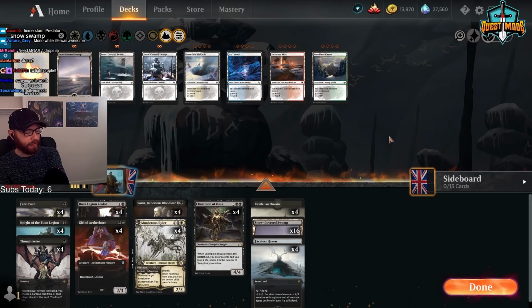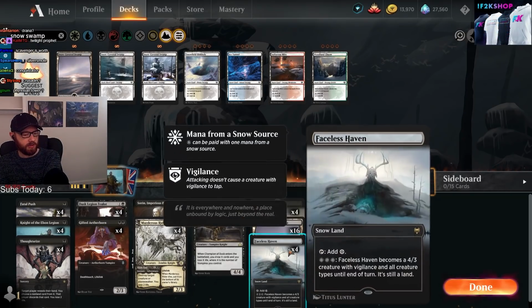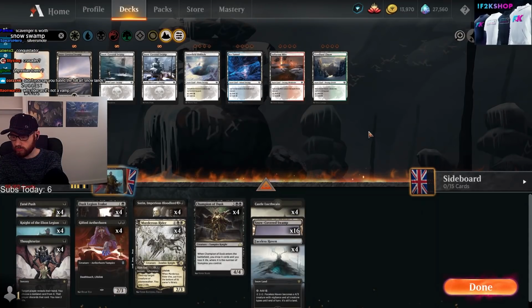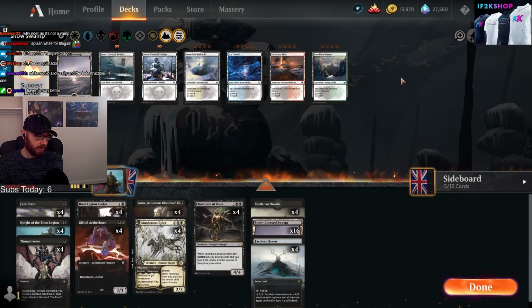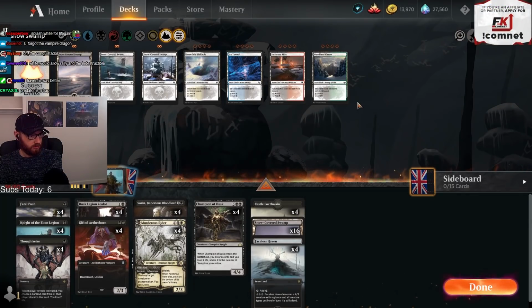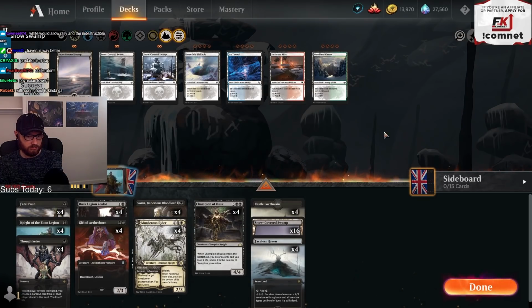Splash red for Predator. The thing is, we can't really splash with the Havens, though. I don't think we can give up the Havens to play the dragon. The dragon is gas, though. And it's like graveyard interaction game one, which is pretty cool. Can't be claimed, pretty cool.